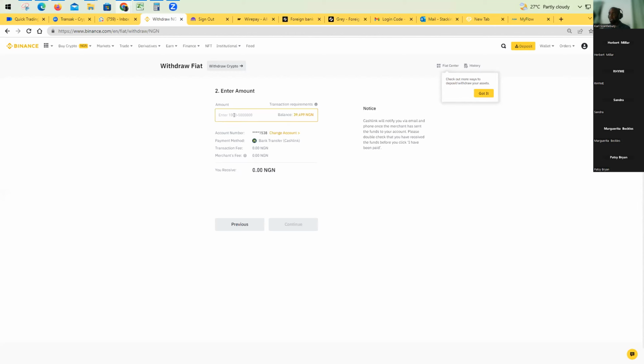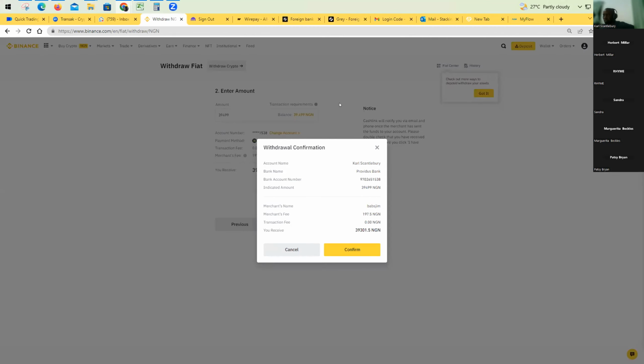Okay. And I want to insert my entire balance, 39499. That's the balance, and it's going to calculate the transaction fee. That is kind of strange, there's no transaction fee here. But the merchant fee is 150. That sounds about right. So we're going to do the same process, but this time the funds are going to go to a different location. Okay. Confirm that.